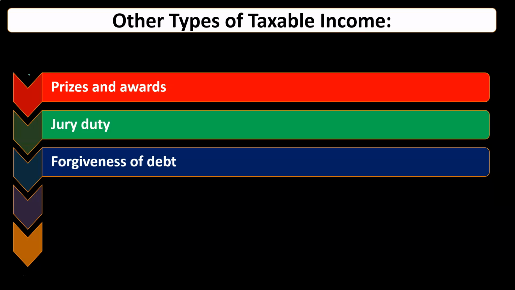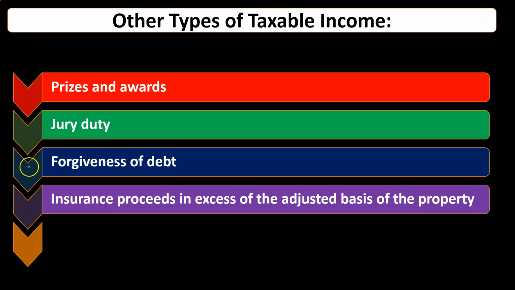Forgiveness of debt can be a tricky one. It doesn't happen all the time. But in cases where there's a down economy, for example, you might have forgiveness of debt, and forgiveness of debt is basically like income. The IRS sees it as income, because they could have paid you, or they forgave your debt, which is basically the same as giving you money and then you paying it back to them to pay off the debt. So usually there's a business transaction with forgiveness of debt. There's a reason they forgave the debt, right? Maybe they just felt that they couldn't be paid or something like that, or there's a law that forced them to forgive the debt or whatever. But that usually is considered income, and so you might get a form for that.